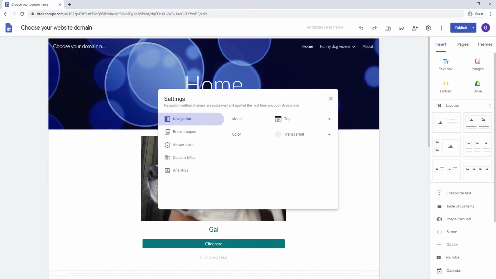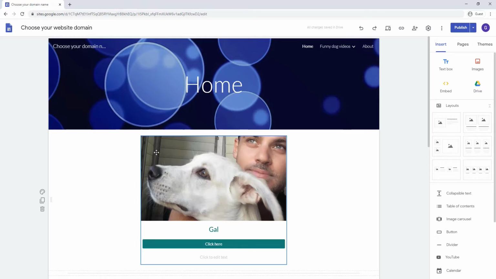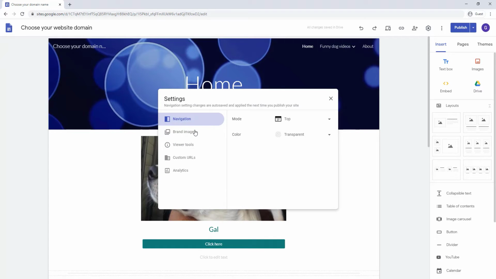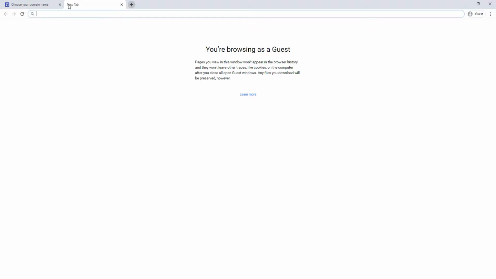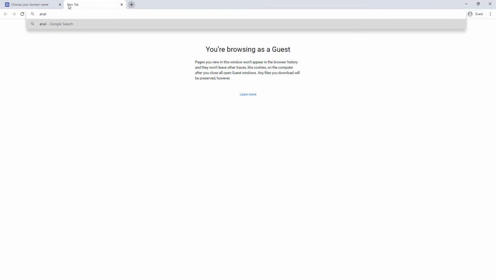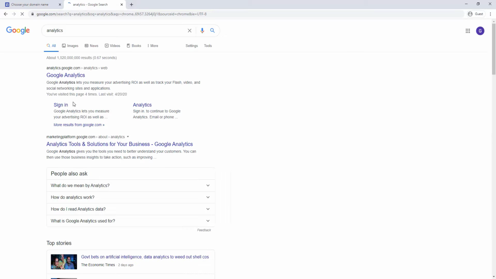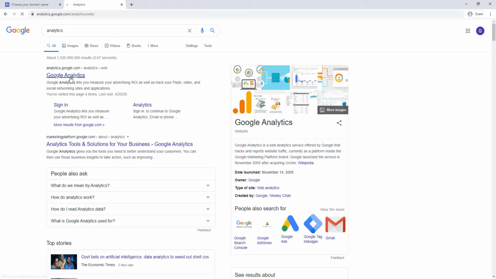So the next step will show you how to set up the Google Analytics tracking ID so that you'd be able to log into Analytics and see your website information. Let's begin. So we go up to the top right corner where under Settings, we'll go down to the Analytics section. And we'll notice the Google Analytics tracking ID is missing. So what we want to do right now is go to Google and write down just Analytics is enough. And the first result. Now, of course, you'll have to be logged into your Google account, which I'm guessing that you already are.